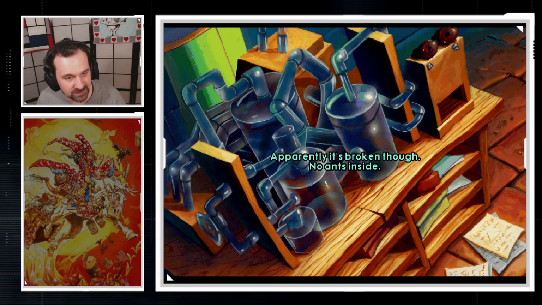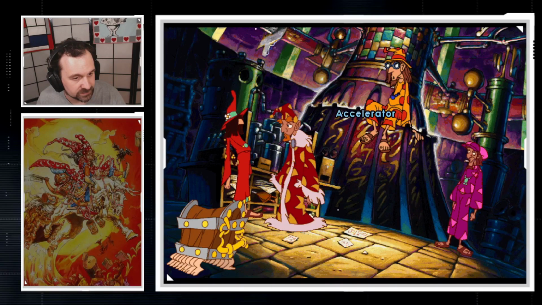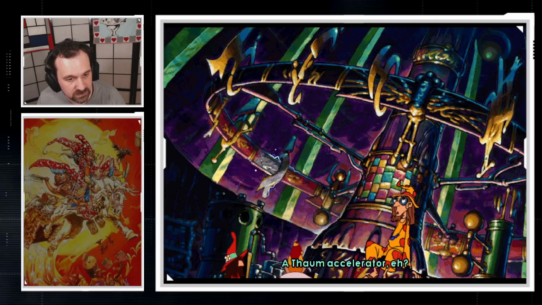It's a NAND-based computer. No ants inside. A foam accelerator, eh? A thumb. It looks like a giant drink mixer to me.